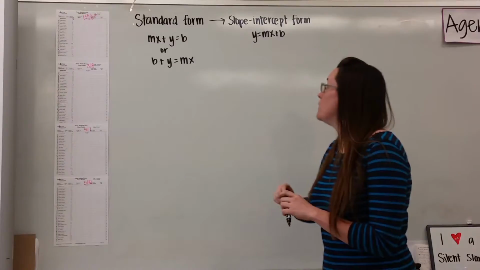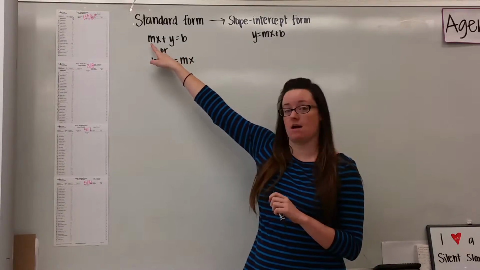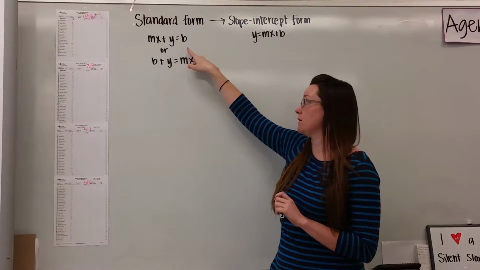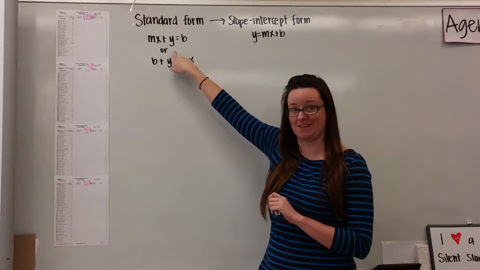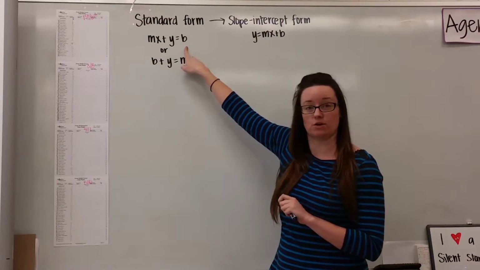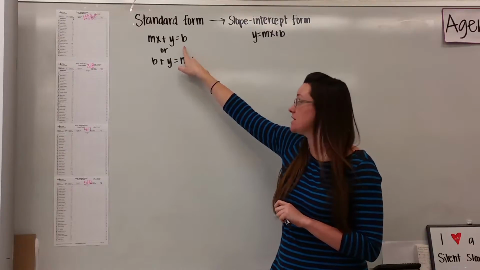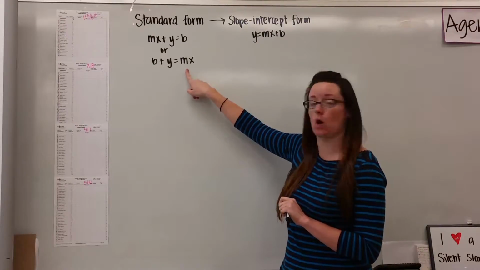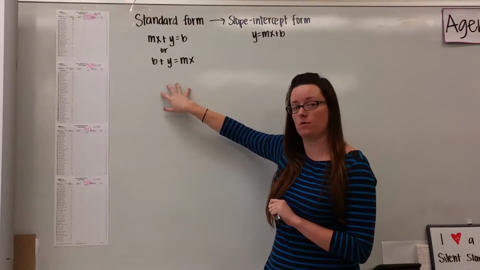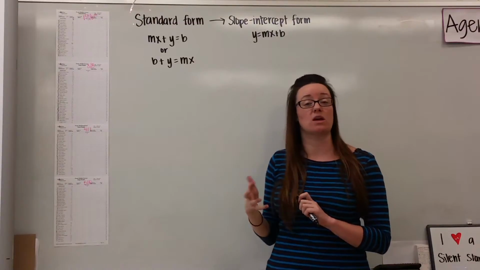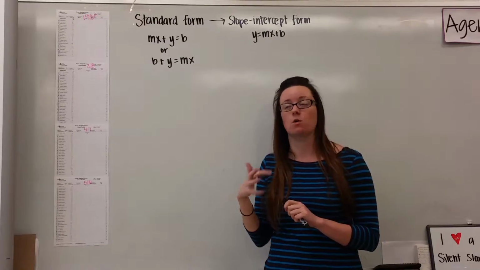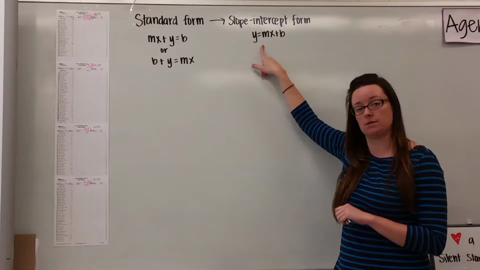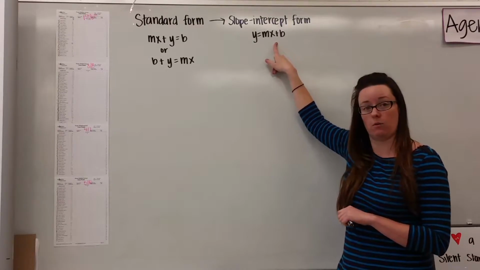So standard form is going to be where we have our slope and our y-intercept, I apologize guys, on one side and your y-intercept on the other side. It can also be set up that your y-intercept and your y are on the same side and that your slope is on the other side. And we know that for it to be a line that we can graph, a way that we can plot it on a point or figure out what our slope actually is, we need to get it into y equals mx, or our slope, plus b, our y-intercept.